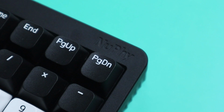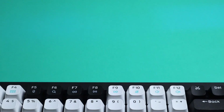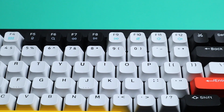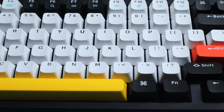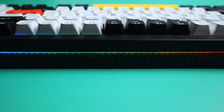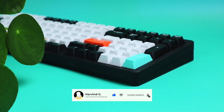So to sum up, what do I think about the Nuphy Halo96? I love it, and as a fan of custom keyboards, I feel kind of dirty saying that. But when a pre-built keyboard looks, sounds, and feels this good, I honestly struggle to think of a reason why I even need a custom keyboard. But let's be real, that's not going to stop me from buying them anyway.